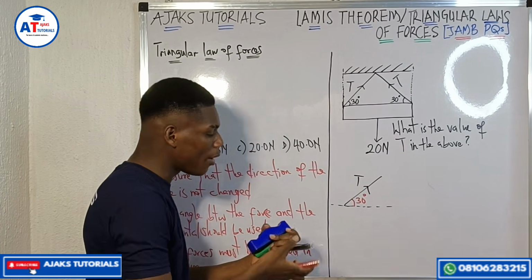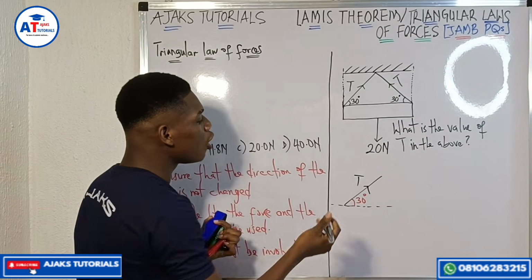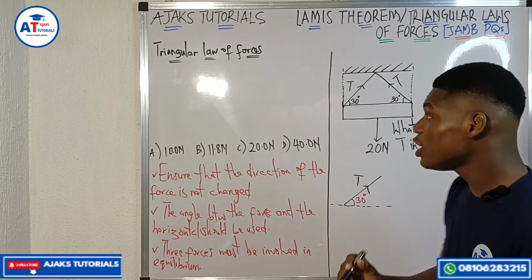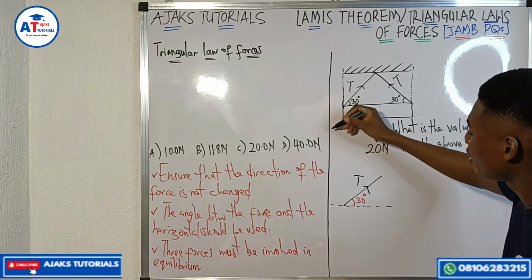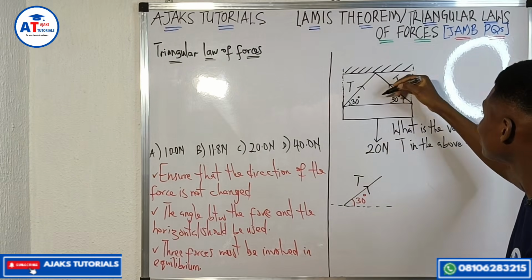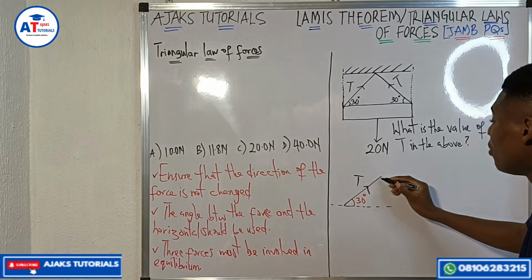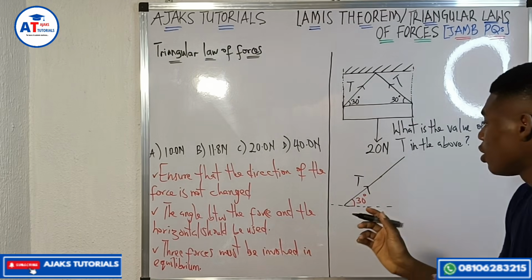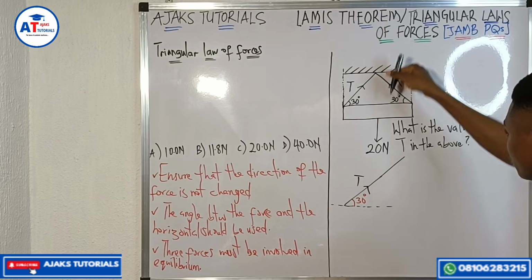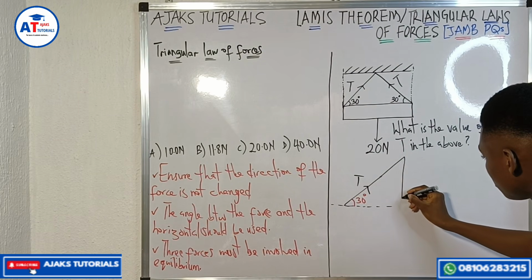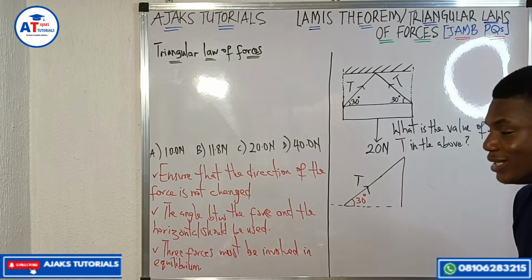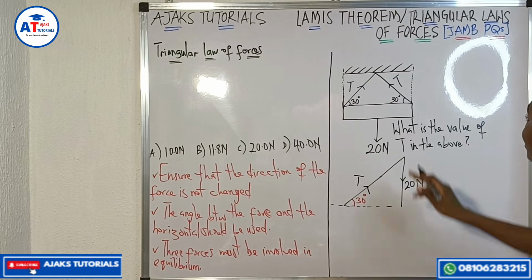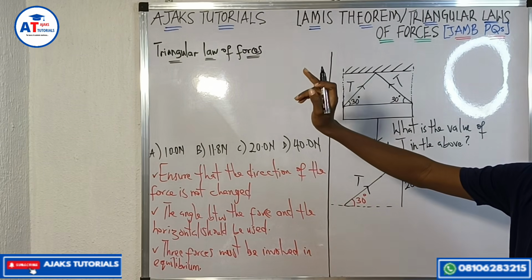Are you getting me? Now after that, what else? Let's go with this one. If I want to use this one now, that means I'm coming like this, but there is not much space. So let me not use this one next. Let me use this one. 20 is coming down. So let me increase this so the triangle will be big. So this is my T. Now 20 is coming down, yes or no? Yes. So 20 Newton is coming down. What else? This one is coming up as 30.